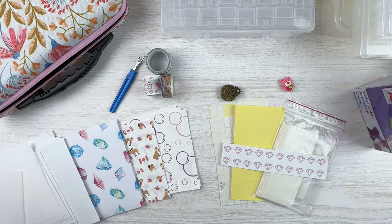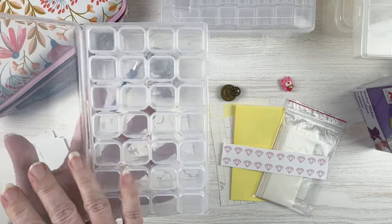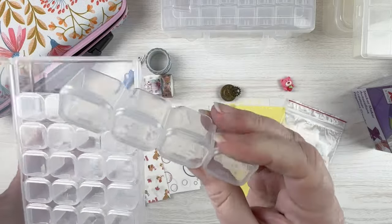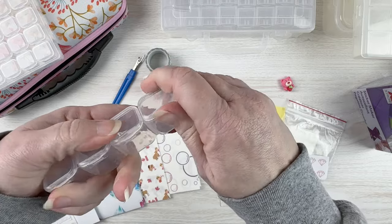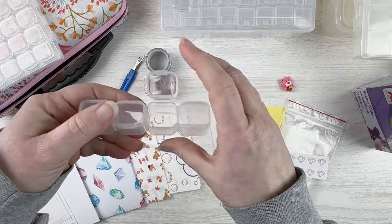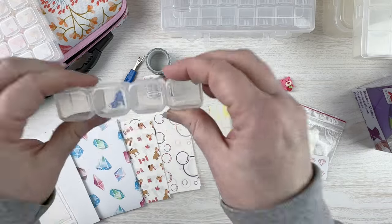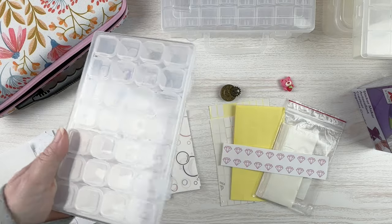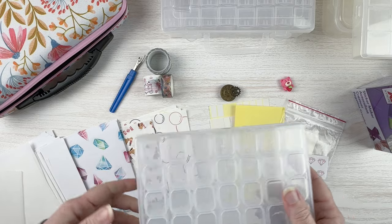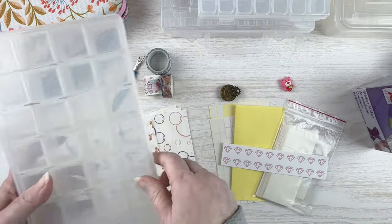After the tic-tac containers, most of us probably moved to little 28-slot connected containers. The problem with these is similar to the tic-tacs — they're very small. And because they're connected, even though they open individually, when you're pouring drills away after dekitting it can be annoying. You can't move individual compartments around; you have to move the whole row at a time, making them less customizable. They are very inexpensive though — I once bought a set of 10 on Amazon cheaply.